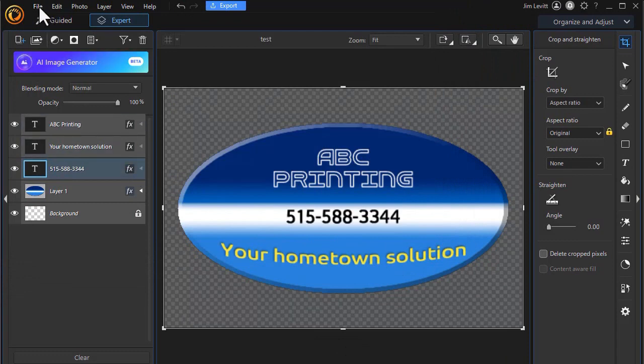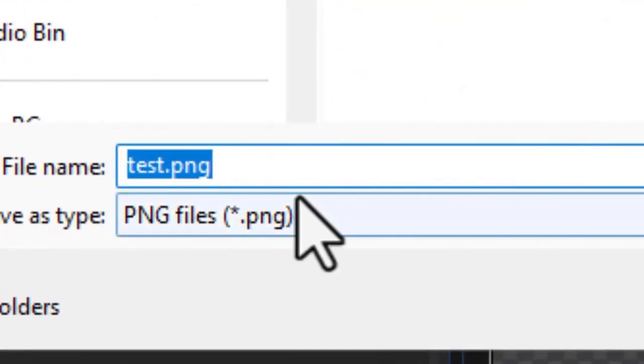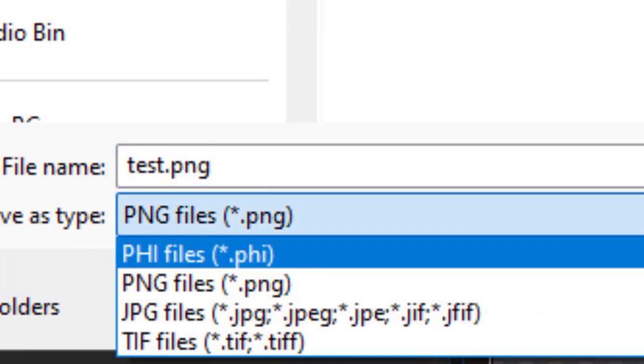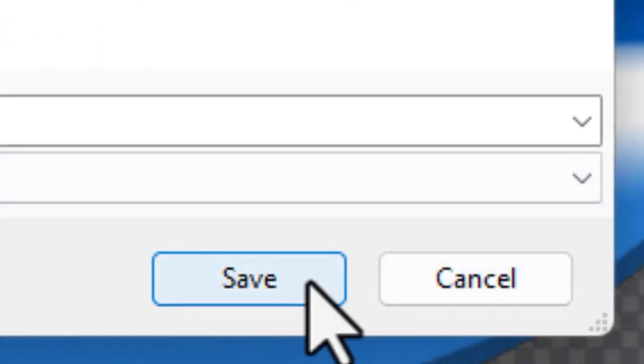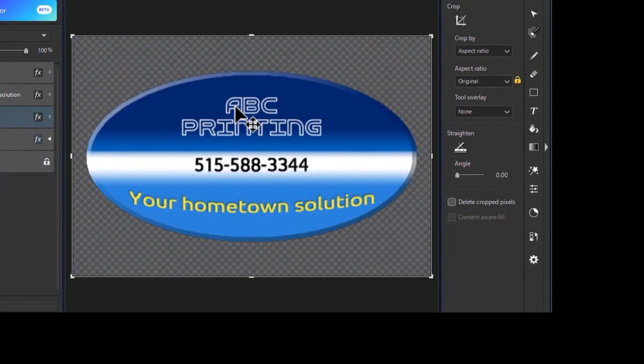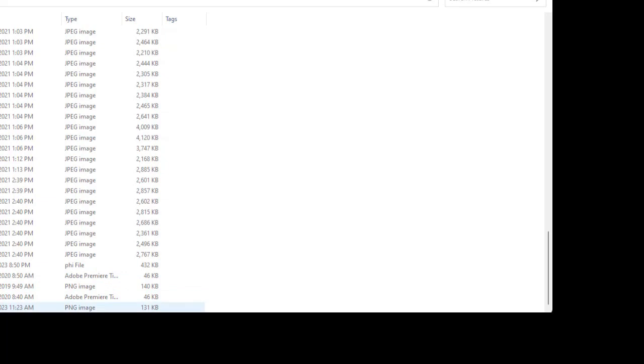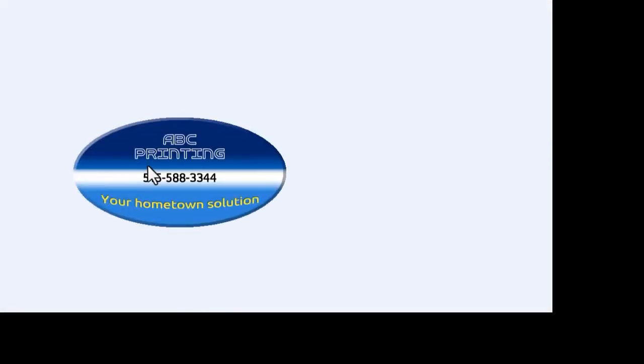But if I want to export it, I'll go File, Save As. Now my options, if I click on the drop down, are PNG, JPG, and TIFF. I want a PNG. We'll just call it Test PNG. And then I'll click on Save. So now I can go back and re-edit it because it's saved in the program. I also saved a copy outside of that as a simple PNG. Let's minimize this. When I return to my file system, I see I have my test PNG. I can click on it here. And it opens it up. And this is my image. So I can use this as a standalone or I can use this in a video production, anything I want.